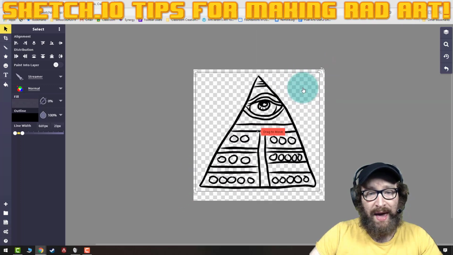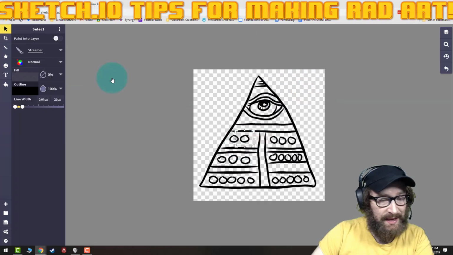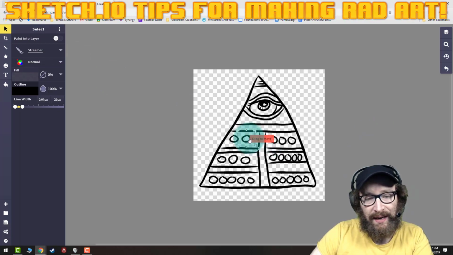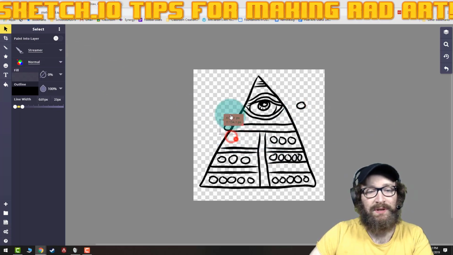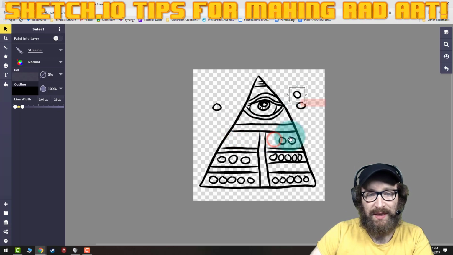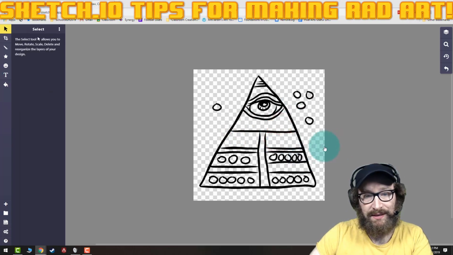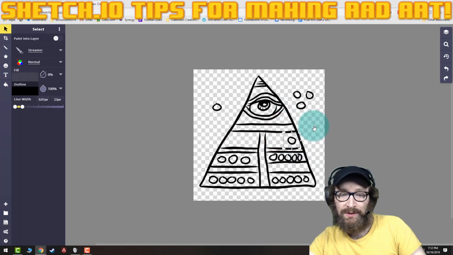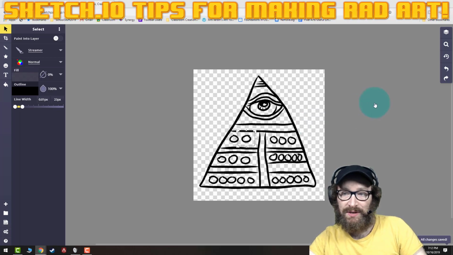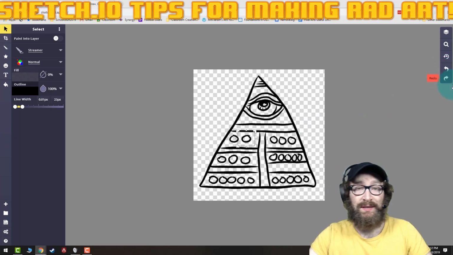and it lets you go back in and select, left click it with the select tool, and I tap to the right, I can actually move that circle. So each one of your lines is preserved as its own separate thing. If I don't like this line, I can click it and just delete it. I can Control Z, and that will step me back through my history. There's also the undo and redo buttons here on the right.